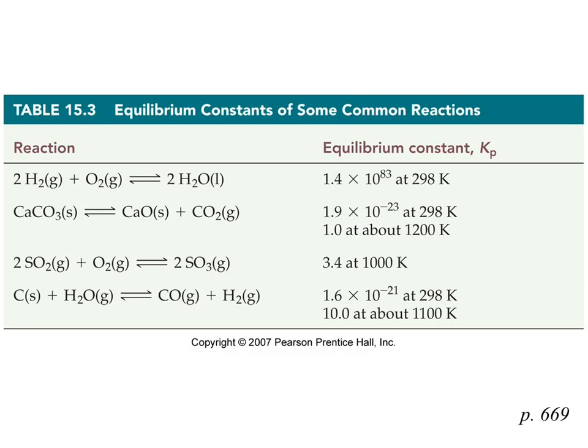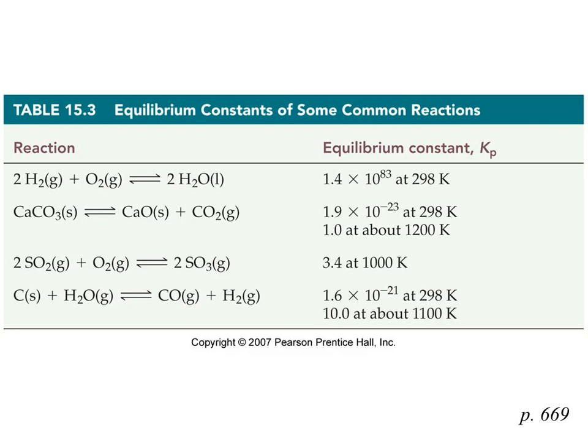So the next one, see calcium carbonate, chalk, right? None of us use chalk much anymore. Calcium carbonate can decompose into calcium oxide and carbon dioxide gas. But check out how small it is. So that is very small. That means it does not go in the forward direction much at all. It's really hesitant. At equilibrium, you only have a little bit of product, lots of reactant left.